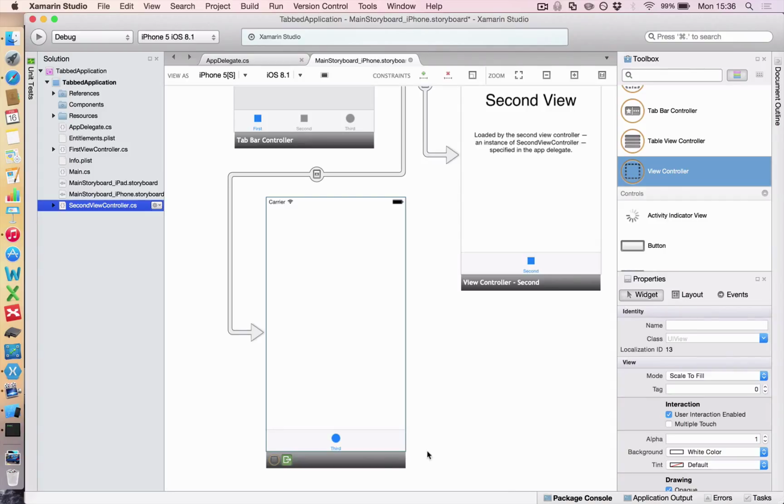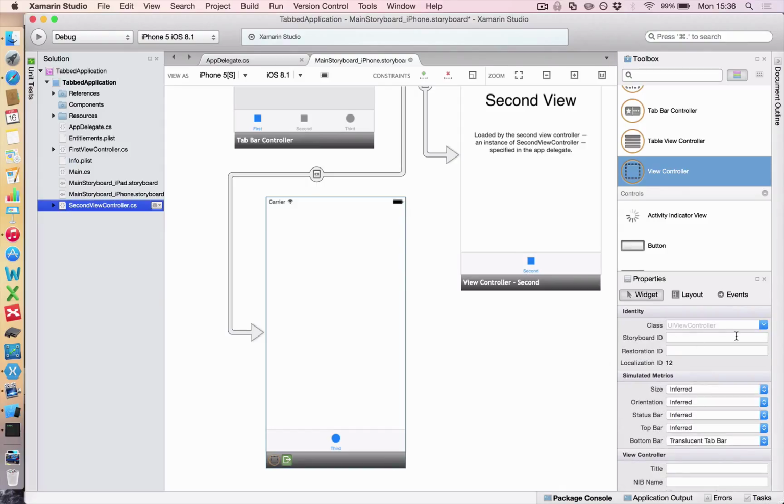And to do the creation of that, click on your grey bar, go over to your properties, click on class, and then call it something. Third view controller, for example. Now the reason we repeat the word view controller in the name of our class is so that later when we're looking at our code files here, we understand exactly what's doing what.